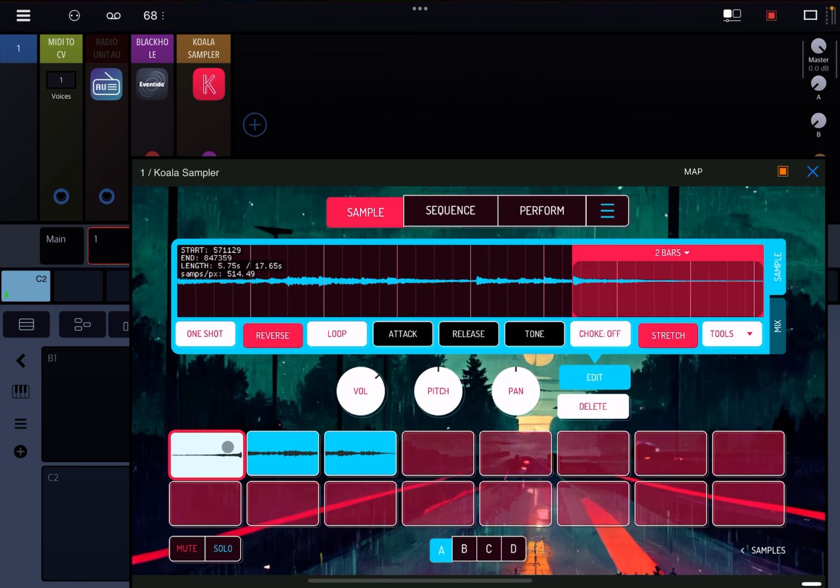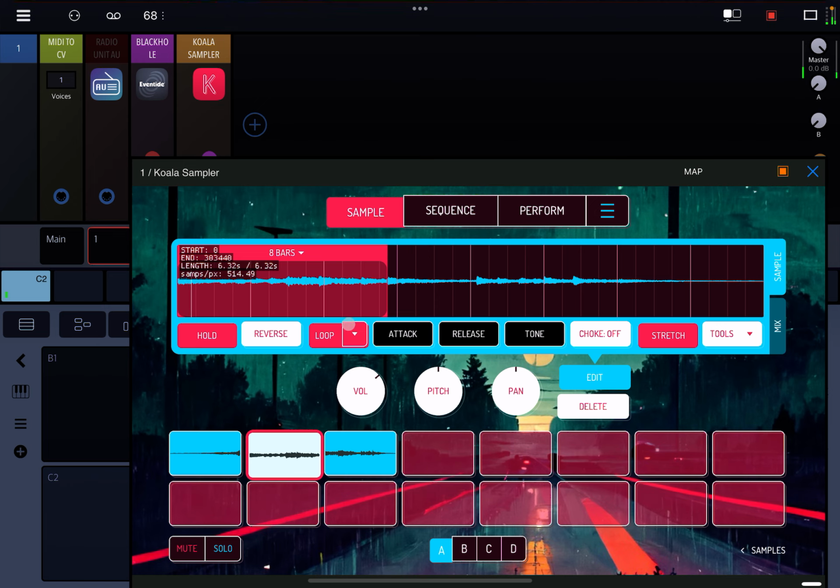And so in this case, I took 2 of those bars. And that sounds like a cool intro. So that became the intro. Just that little piece. Then I picked the front 2 bars and stretched just that little piece here. This is probably the first 4 bars actually. And I stretched it to 8. And I put the hold and loop on it just so you can see that it can loop.